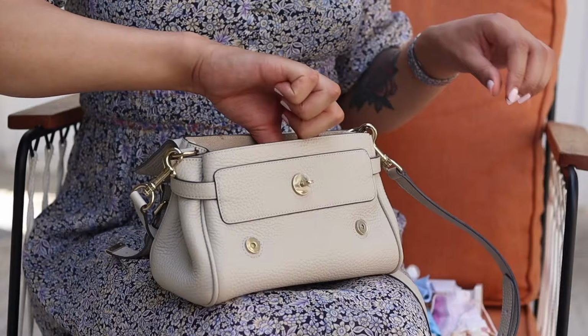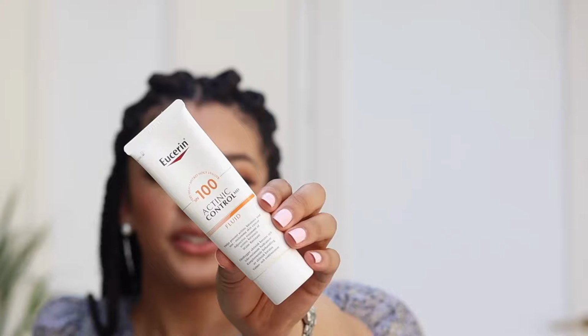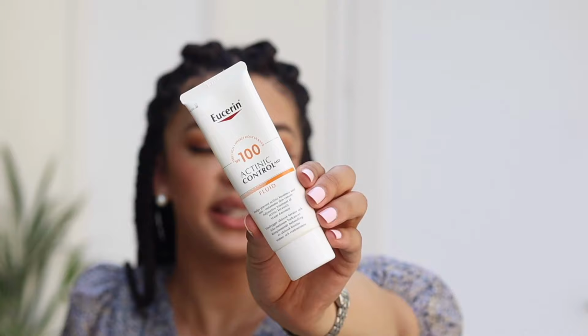Of course, I have a mask. In Greece, we still have to wear masks indoors, as well as some hand sanitizer. This is the sunscreen that I'm using here on this trip. So this sunscreen is actually 100 SPF, and I find that this is very handy because it does not run as much as some of the other sunscreens that I have, so it sits on my face a lot better, absorbs into the skin and gives me full protection.